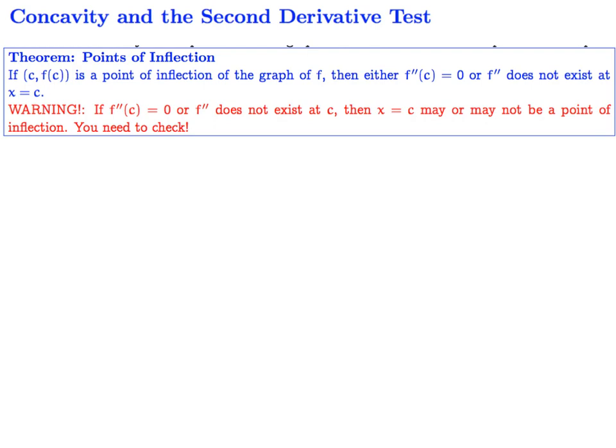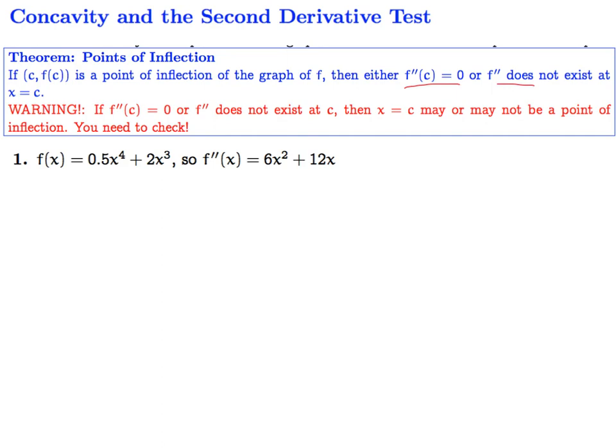So here we have a theorem that helps us find points of inflection. It says that if you have a point of inflection on your graph, then what needs to happen is you need your second derivative to equal 0, or your second derivative does not exist. One of these two things must happen. Now the thing to note is that just because this happens, it does not mean it's a point of inflection. It doesn't guarantee it, but it means that these are good places to think about it could be a point of inflection.